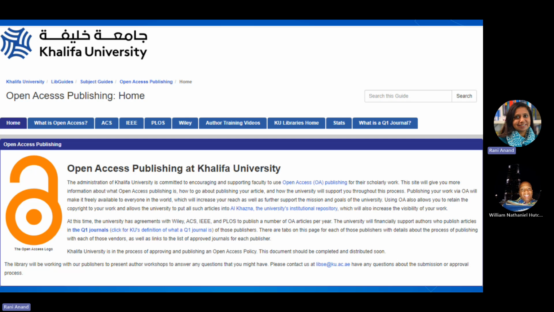With some publishers, we signed agreements for open access contracts, so you can publish freely in databases like IEEE, Elsevier, Taylor and Francis, PLOS, ACS, etc. For more information about open access publishing, go to our website, Open Access Publishing, and for each publisher there is a description of the journals that you can publish in, and whatever information you need about publishing, you can access it from the website.